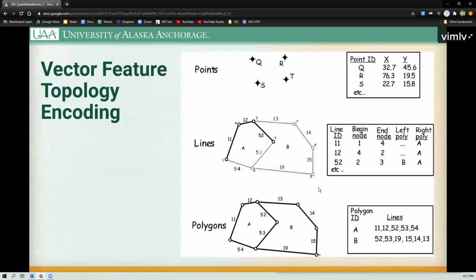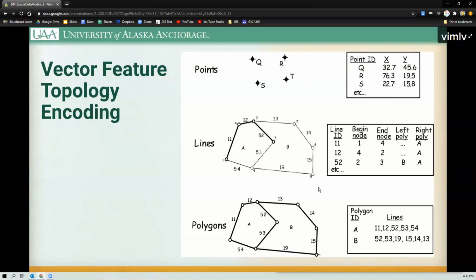Does anybody have any questions so far about topology? I have a question about the left and right columns. How is it defining a left versus a right polygon? So that gets back to the slide I showed earlier about how a polygon is enclosing in a specific direction. So depending on the order of your points that you've drawn, your polygon will be to your right.